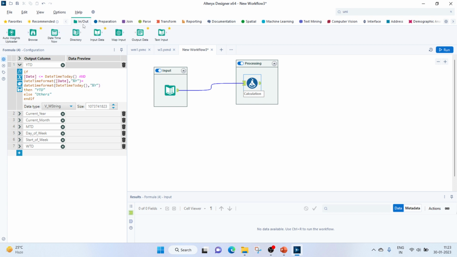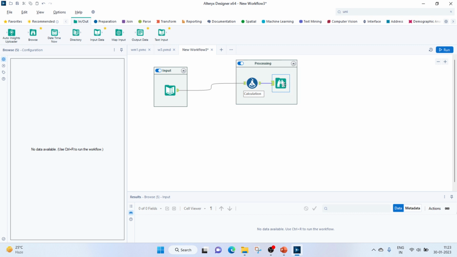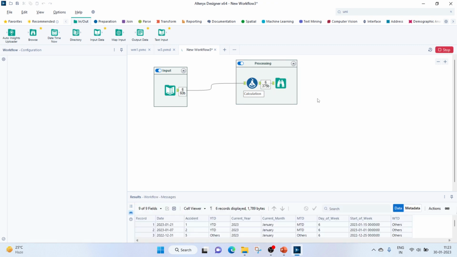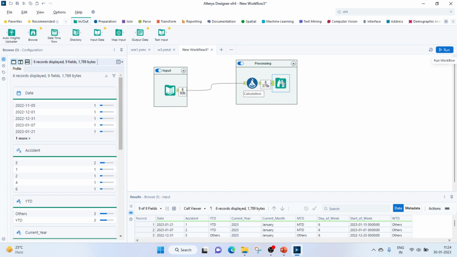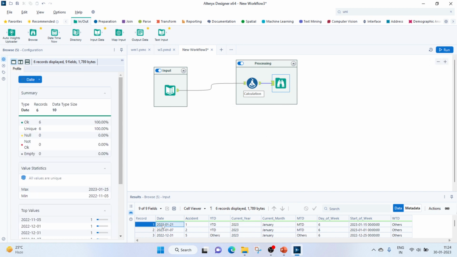Let me just show you how this value will look. If you see, this is 2023 Jan, right?